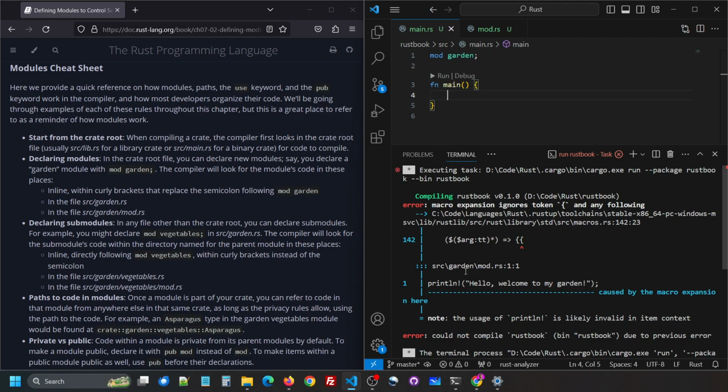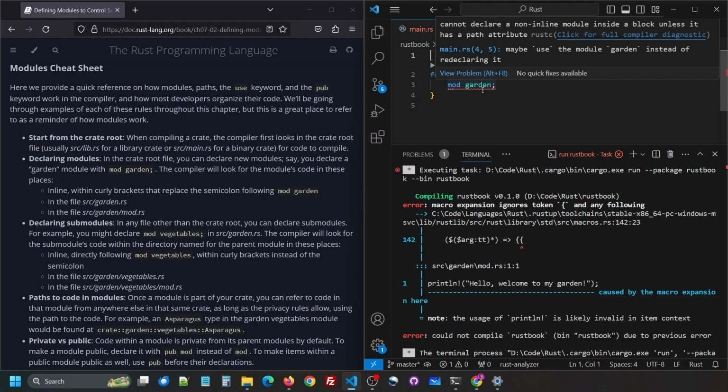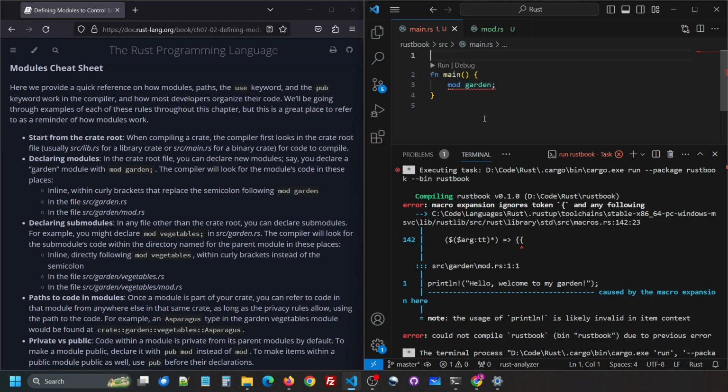Well, how do you get stuff in here? What about this? Can I do that? No. Non-inline module inside a block unless it has a path attribute. Don't have a path attribute. Okay, let's not get ahead of ourselves here.